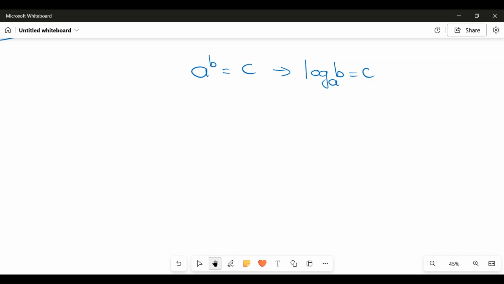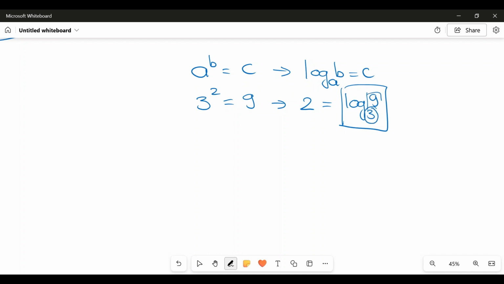When I was a student, I was always confused because of this rule. So my way of remembering this is I give myself an example. 3 to the power 2 equals 9. Then 2 equals log base 3 of 9. If you put this log base 3 of 9 in the calculator, that means you are asking this: I have 3, and this number 3 to the power of what equals 9? And the calculator is going to say, hey, it's equal to 2. So that means 3 to the power of 2 equals 9, right?